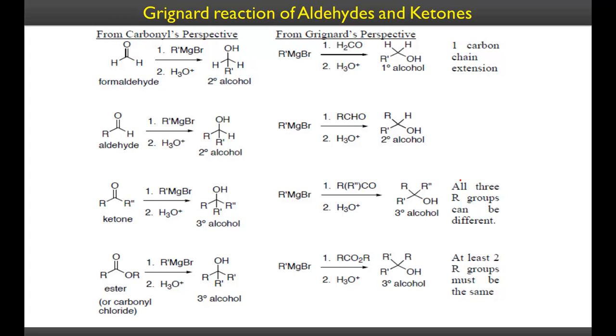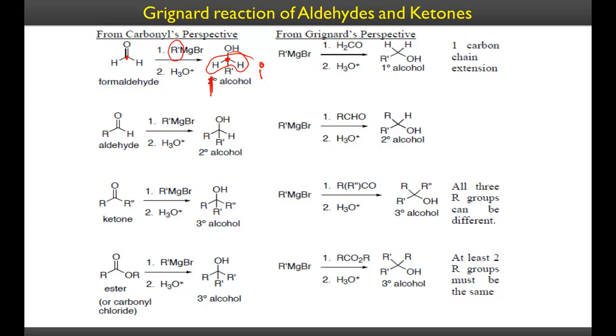So this is the summary of what we discussed. And now instead of showing a specific alkyl magnesium bromide, the discussion has been generalized in a generic form. Formaldehydes result in the primary alcohol because the carbonyl has two hydrogens, and those hydrogens are retained. If carbon's valency is satisfied by two hydrogens and some other group, then that can be regarded as a primary alcohol.